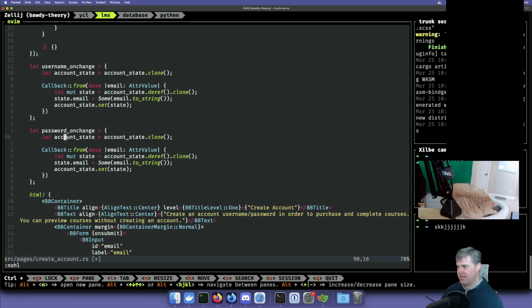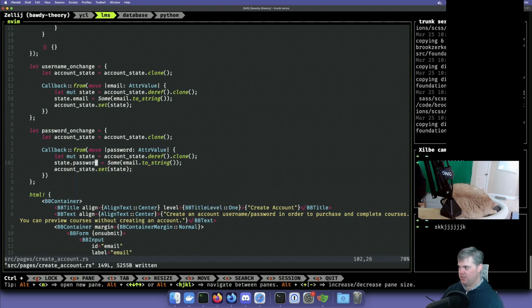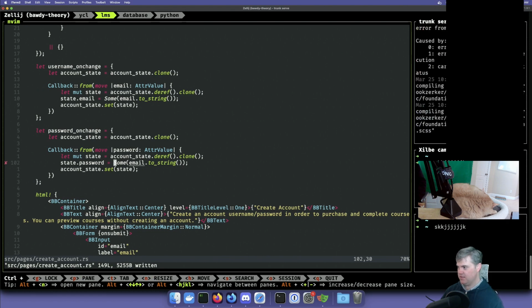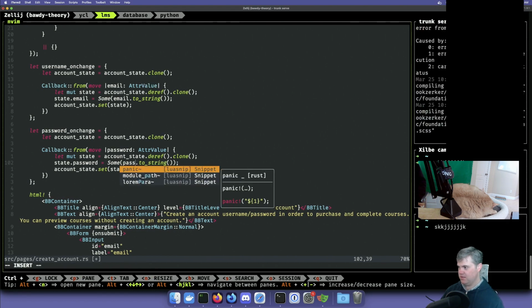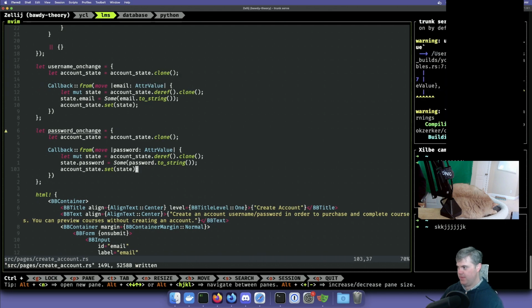Okay, so we get our account state. We clone that. In this case, I want the password attribute value. So we clone the state, we change the password to be that, and then we set it back again.